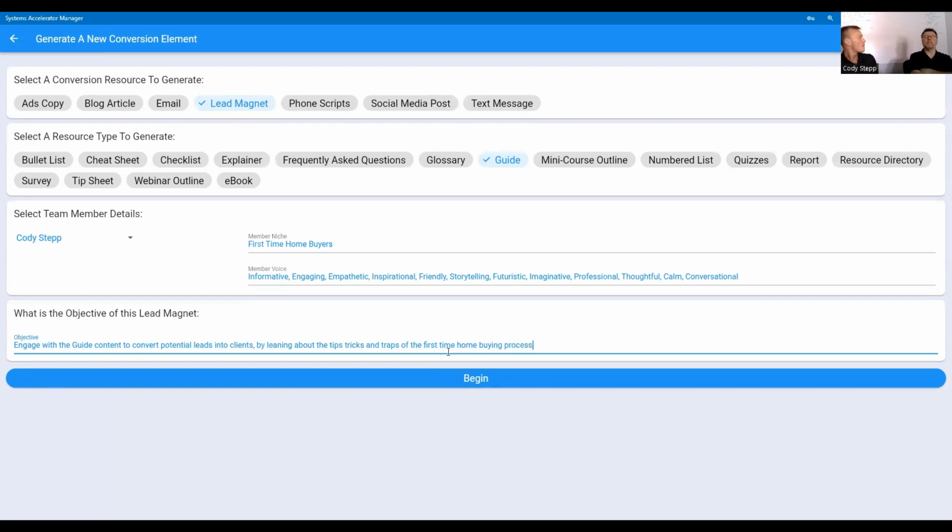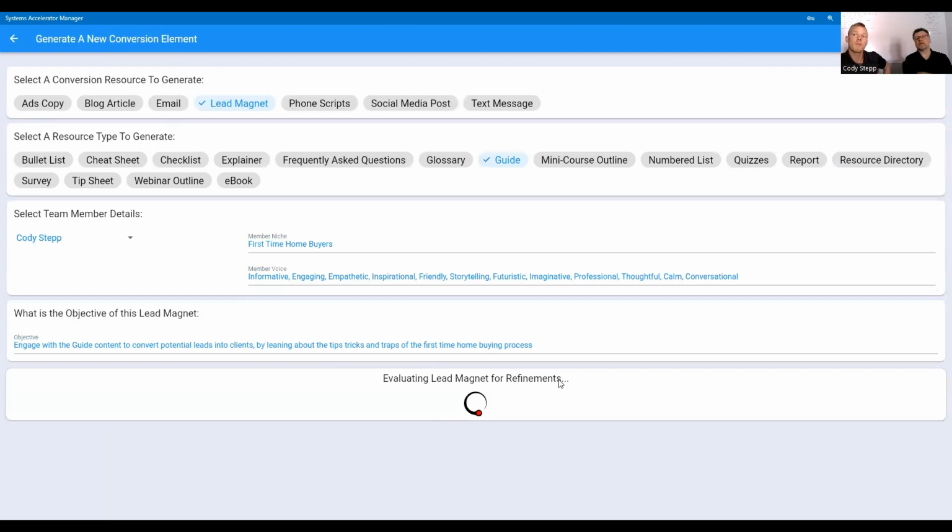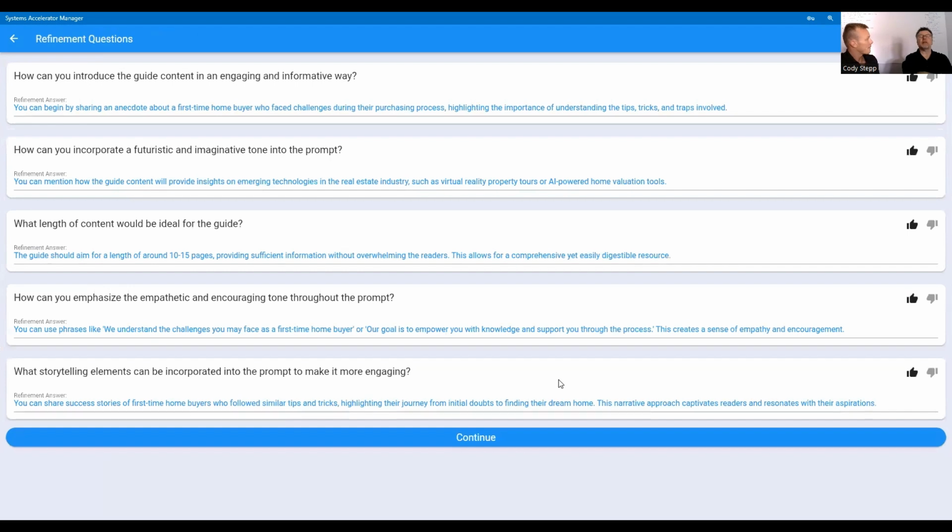Now, I love this. For the past several months, ChatGPT has been the talk of the town. And a lot of people will go out there and give you their recommendation or advice on how to use ChatGPT. And a majority of the time, it's a matter of make sure you know who you're talking about, what your voice is, all these different things, and you've actually put it all into one system and individual fields, so they don't have to copy and paste those questions and reply to those answers, with answers to each one of those.